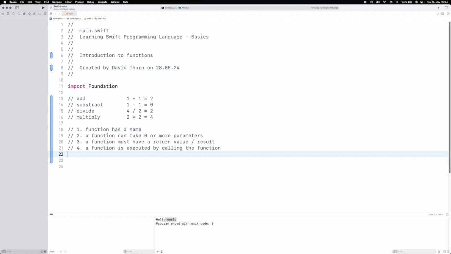All right, and yeah, so this is an introduction to functions, and this is an introduction to functions in every programming language. All right, so if you're wanting to learn JavaScript, this video helps you. If you're wanting to learn C, this video helps you. If you're wanting to learn Java, this video helps you. If you're wanting to learn Kotlin, this video helps you. If you're wanting to learn Rust, this video helps you. If you're wanting to learn Bash, this video helps you. So this video is not specific to Swift. This video is specific to functions in programming languages, all right?